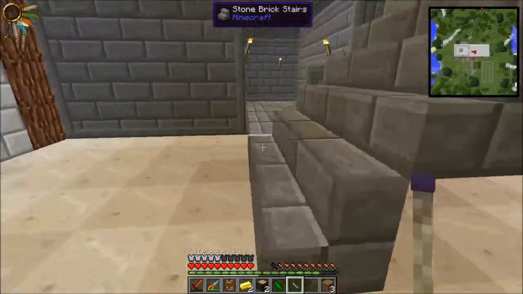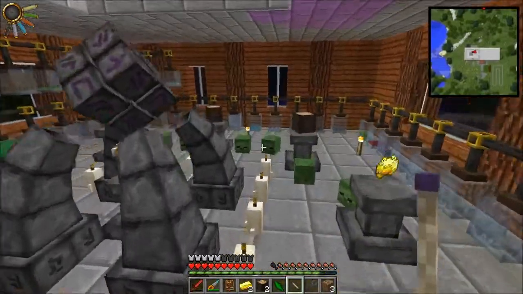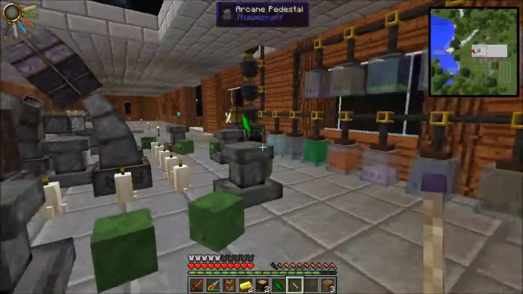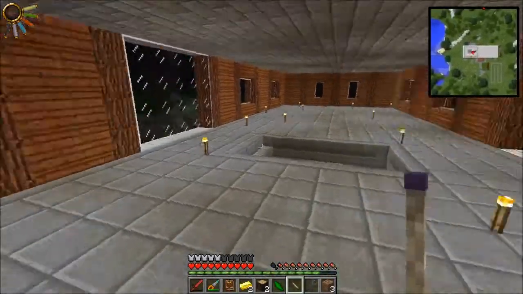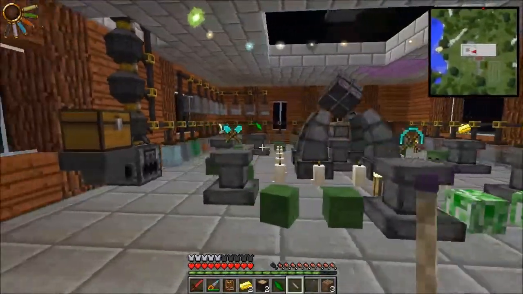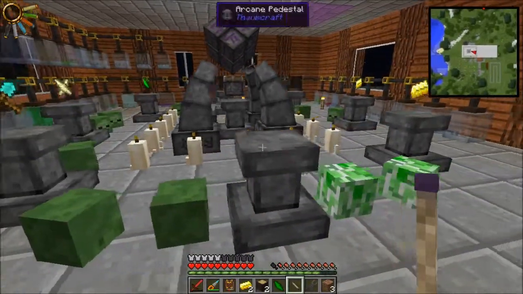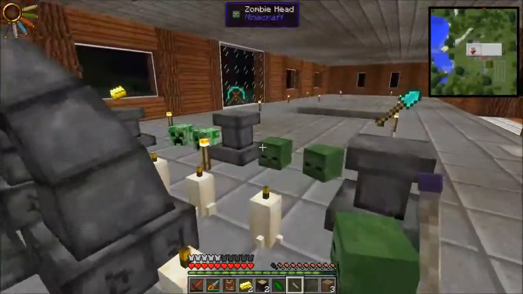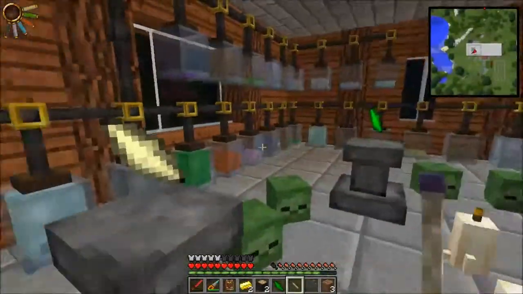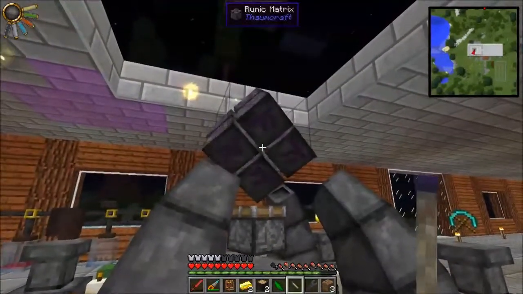Alright, so let's run upstairs. What we're going to be working on is something called the Arcane Bore, and it's a way to mine in Thaumcraft automatically. You can see we have diamond shovel, diamond pick, gold, greatwood, earth, air. Alright, and I think I have all the essentia I need. So let's give this guy a whack.